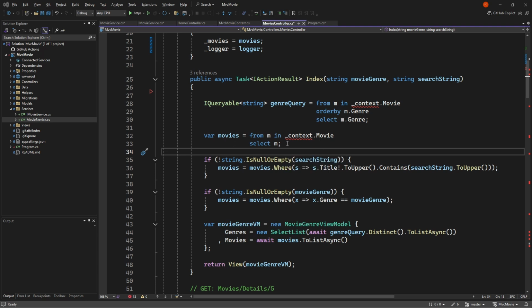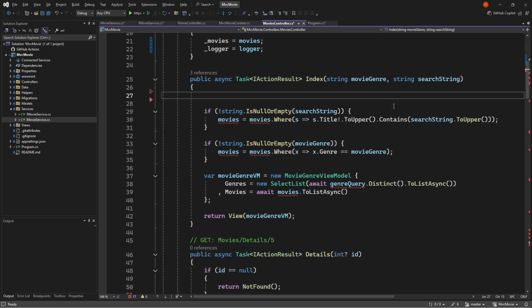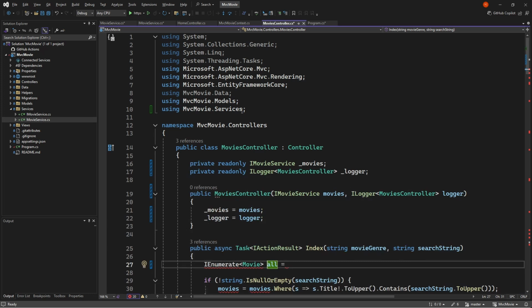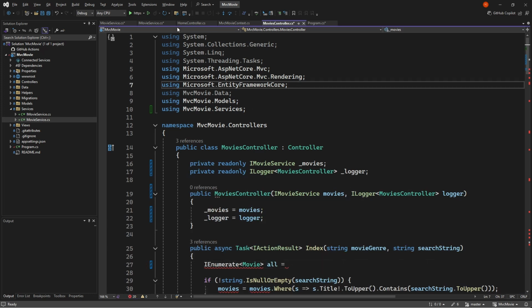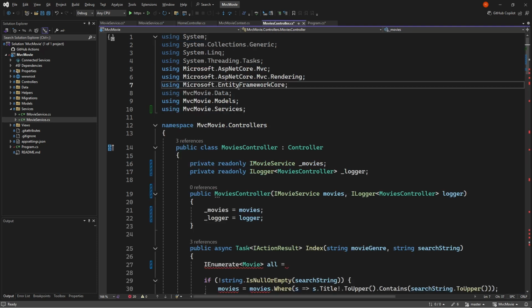So we're going to start by creating some objects here, and we're going to say var all, and this is going to be IEnumerable of Movie, and for this one I'm going to go ahead and import the collections library.